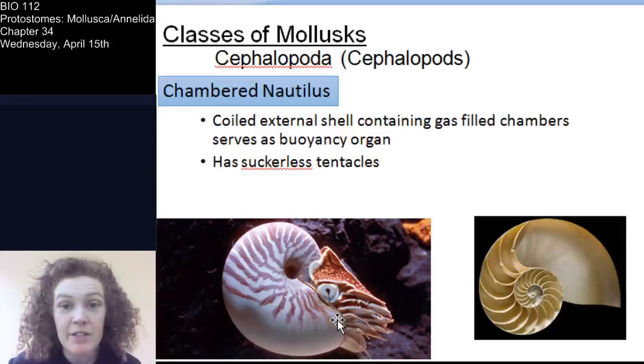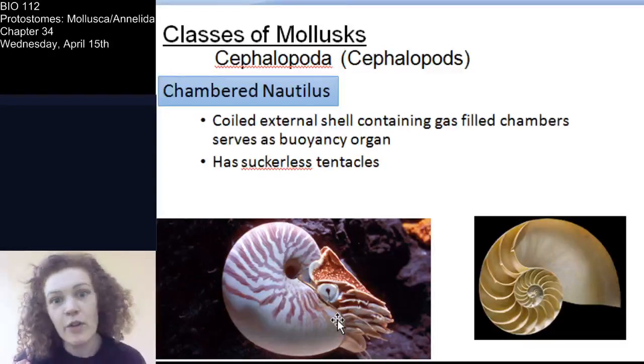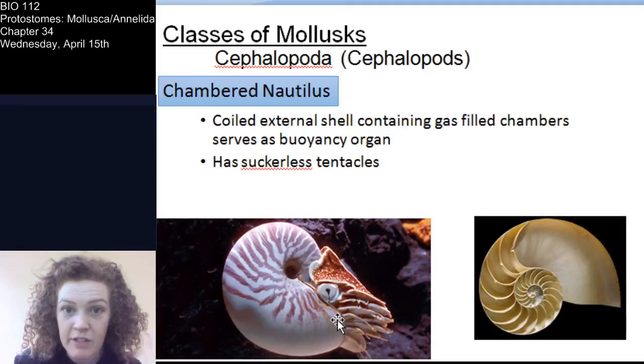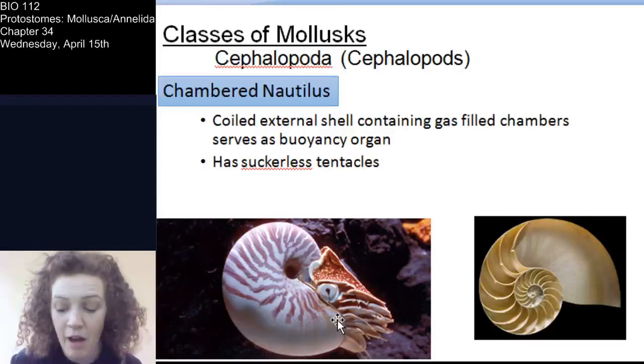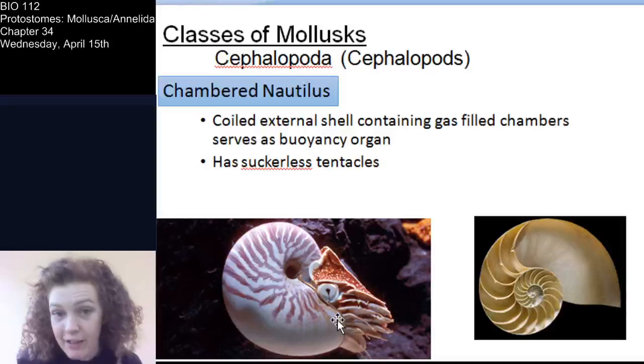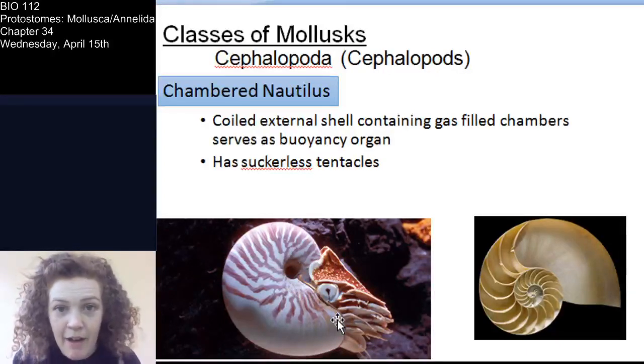Okay. But the main things to remember always about these organisms are, what is distinct to the mollusks, right? And of course, there's exceptions within the mollusks. But there are features like the radula, but again, bivalves don't have a radula, but that is a distinct feature of most of the mollusks. And then within each group, what are the distinct features, right? So the cephalopods, you have that foot is not one foot. It is arms and tentacles, and there's some differences among the cephalopods, but those are the main things.